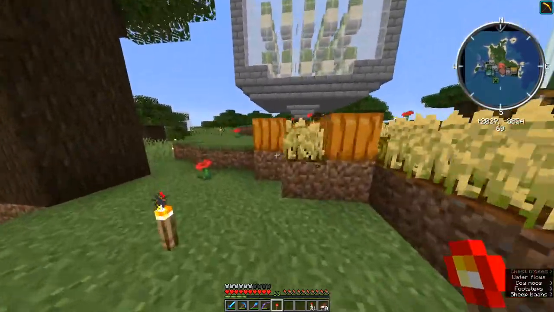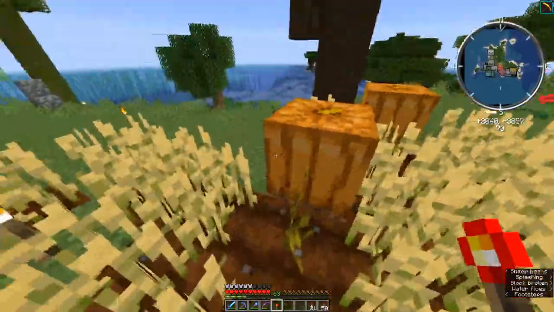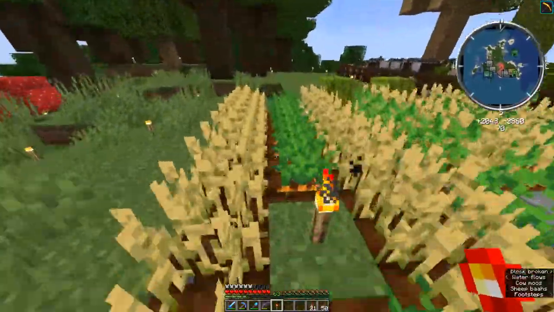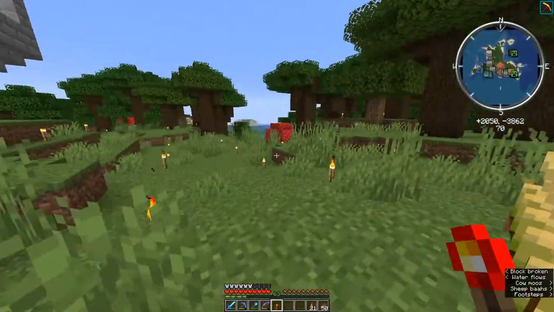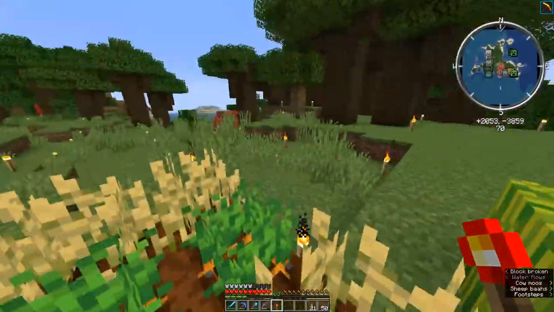We've got our standard other farm, wheat, and then pumpkin. What else we got in here? Carrots, potatoes. We got beetroot too. Never did that one. There's the hole that goes down almost to bedrock. And so watch that step. It's a doozy. We got some melons growing over here.